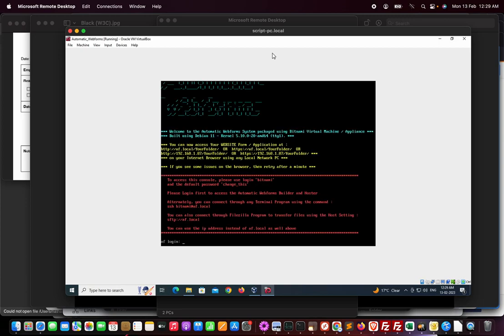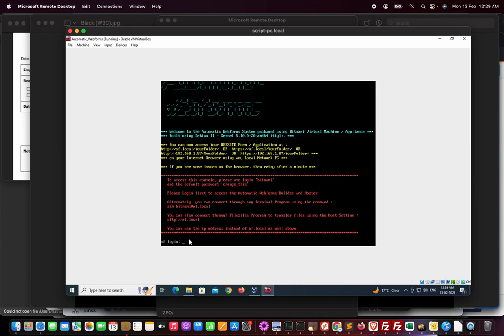It will briefly flicker and give you the exact settings, how you can connect to this system and through what interfaces you can connect. Also it tells you the login name is bitnami and the password is change_this. So you have to change the password the first time. So let's do it now. I will tell you a few Linux commands which are very useful. Don't worry, it's not too complex, just simple ones.